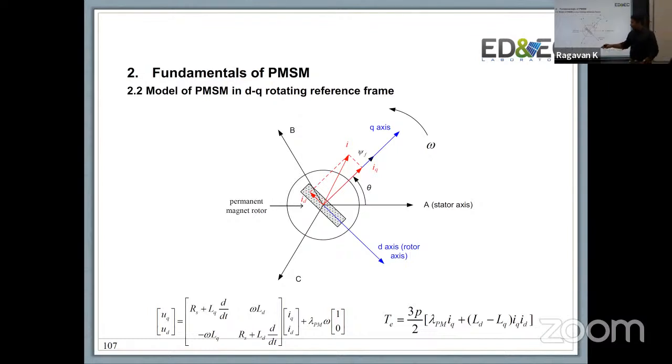So what you do is convert the system from a three-phase system to a two-phase system, which is moving in space. You go from ABC to alpha beta, and from alpha beta you go into DQ, and that allows you to go from a moving two-phase reference to a stationary two-phase reference. So that was the basic definition.